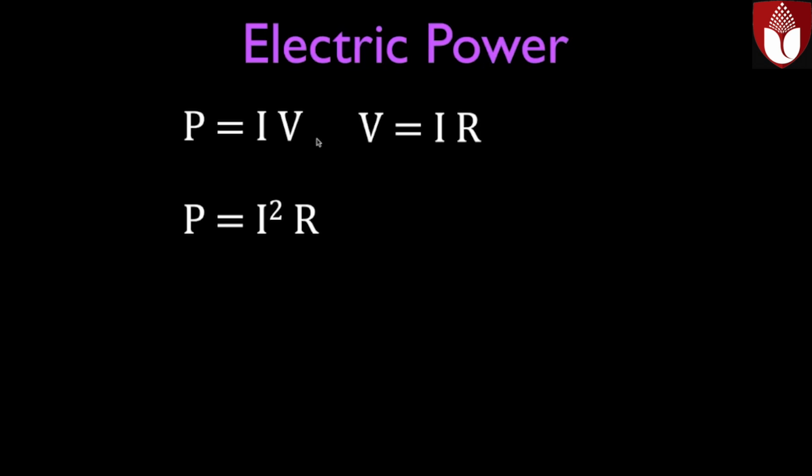Okay, and the third equation we can get from taking Ohm's law, solving it for I is equal to V divided by R, substituting that in for I, and the power is equal to the voltage squared divided by the resistance. So these are the three equations that you use to calculate electric power. There's kind of three things here: the current, the voltage, and the resistance. If you're given the I and the V, you use that equation to calculate power. If you're given the current and the resistance, you use this equation to calculate the power. If you're given two things like the voltage and the resistance, you use this to calculate the power.